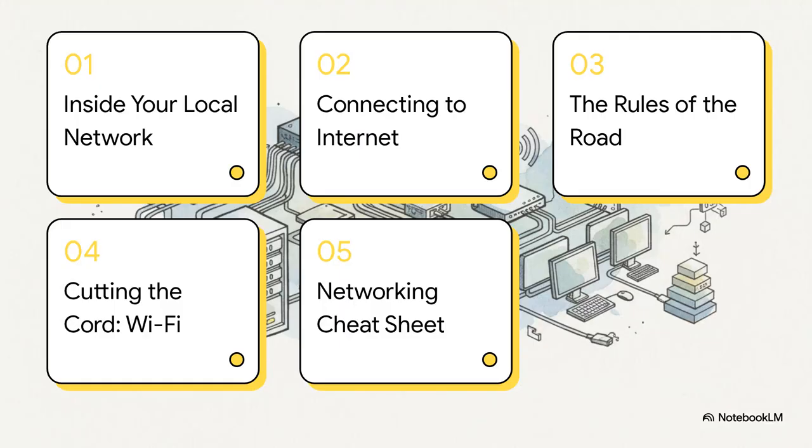So here's our game plan. We're going to follow one little piece of data, what we call a packet, on its adventure from your computer out into the wild internet and all the way back. We'll look at your local network, how you connect to the outside world, the rules that keep everything from crashing, the magic of Wi-Fi, and we'll wrap it all up with a cheat sheet to make sure it all sticks.